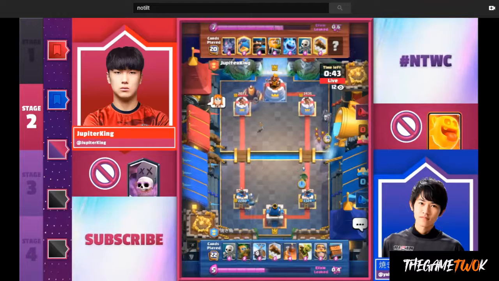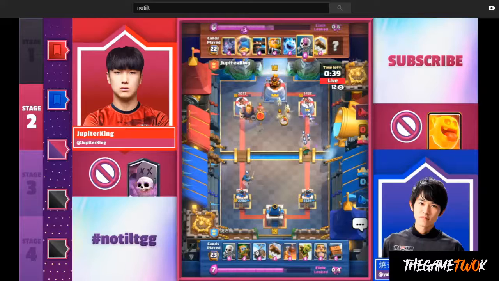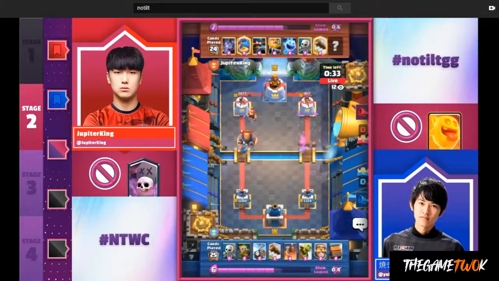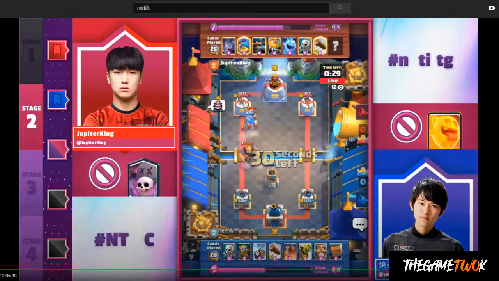since Yakitori's only building is a Bomb Tower and not really an Inferno Tower, because Inferno Tower is the one that is really the big stopper in this lineup, aside from Knight. Fisherman pulls the Knight, and now if you look at it right here, he's already cycled through, and the only thing that's stopping this Royal Giant is the Bomb Tower, which, you know, that's not going to be enough.